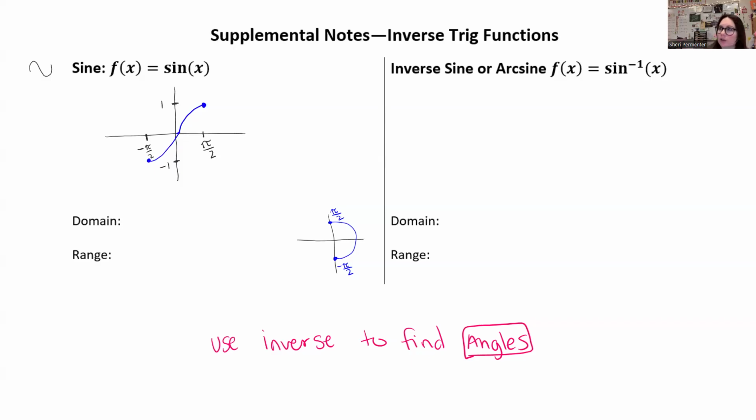So my domain isn't all real numbers. I'm starting and stopping that domain. I'm restricting the domain, and I'm restricting it to the side. The domain will be from negative pi over 2 to positive pi over 2. And because your graph actually lives there, you're going to make sure you use brackets and not parentheses. So my domain is from negative pi over 2 to positive pi over 2. My range, my graph can go down to negative 1 and up to positive 1.